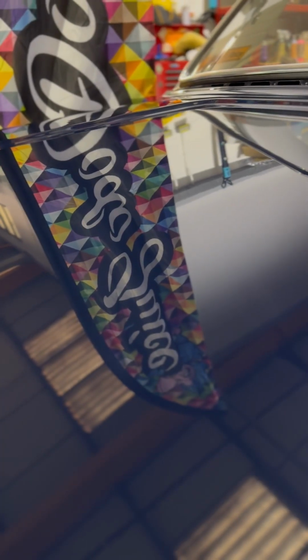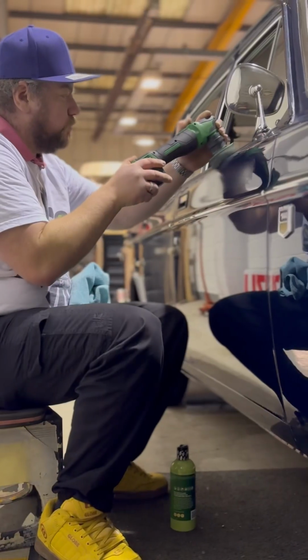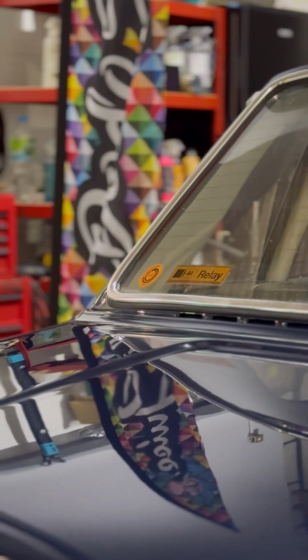Darren just taking his time, going through bit by bit. We're never going to make this paint perfect because it probably needs a light sand, but as you can see from the reflection, she's ready to go. A little bit of Black Widow to protect all the hard work that he's put in so far. Where you think where we started, how bad the swirls were, and what we've ended up with now, it is like night and day. Two completely different cars.